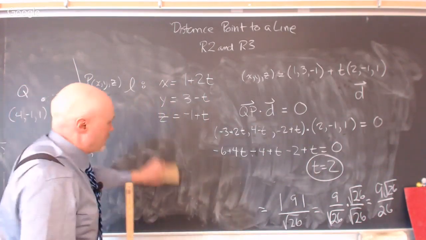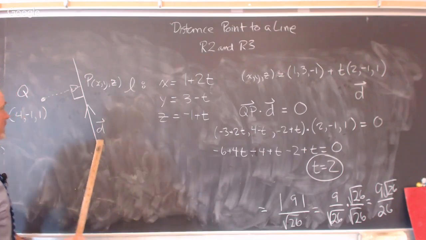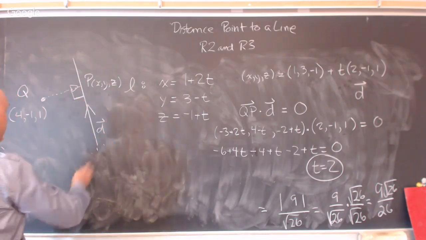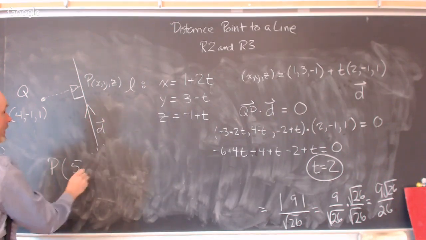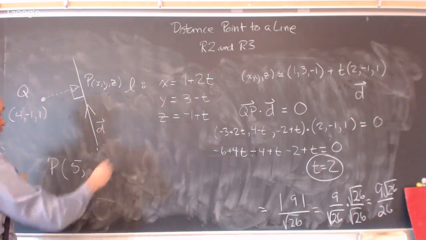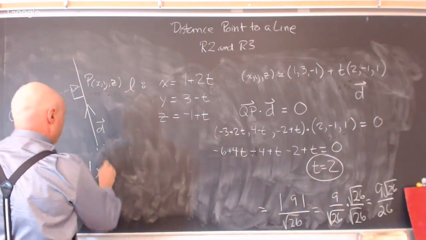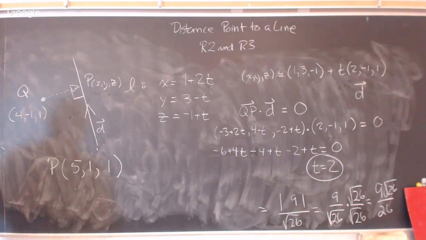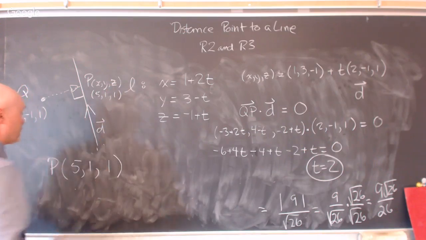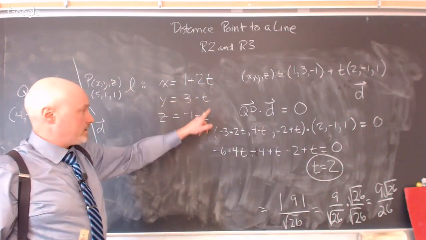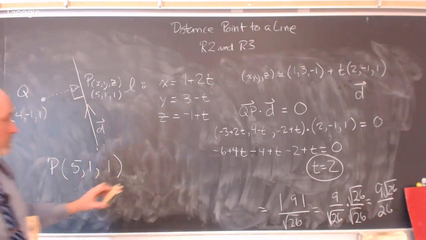How did you get the... Yeah, you just solve for t. So you're just doing the algebra required. Okay, so let's figure out what my x, y, and z is. So my x coordinate is 5 because t is 2. Y, so t is 2 is 1. And z, t is 2, and so it's 1 as well. So my point here is 5, 1, 1. Did you just put 2 back in the X, Y, Z? I just substituted the 2 back in here for t, okay? And I calculate my x, y, and z. So hopefully I've done that right.